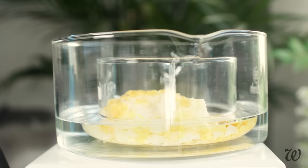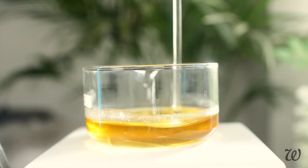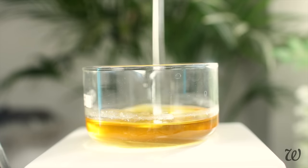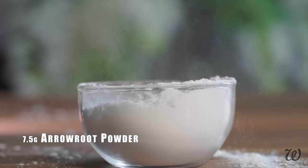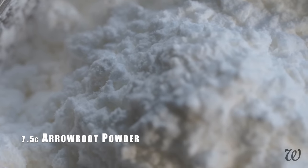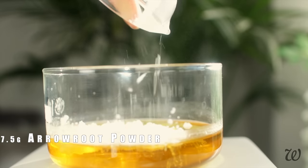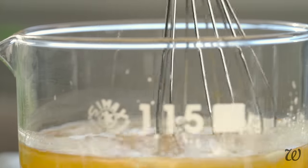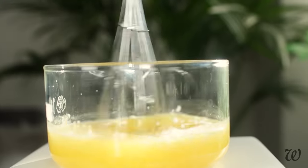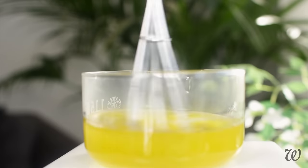Like before, melt your ingredients over a low, gentle heat, stirring occasionally. Seeing as it will take a while, you can use this time to measure out 7.5 grams of arrowroot powder. This is a fine, pillowy white powder that will absorb excess oil and cut down on that greasy texture that you can get with lotion bars. Keep whisking to make sure that the powder is fully dissolved and no lumps remain. Cornstarch — the very same that thickens sauces — will also work, so use whichever you have available.